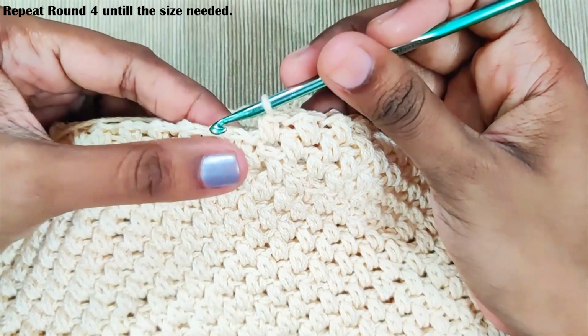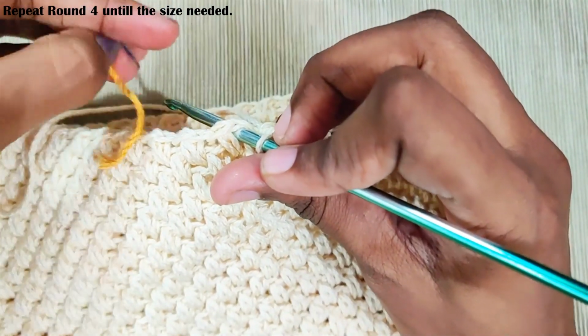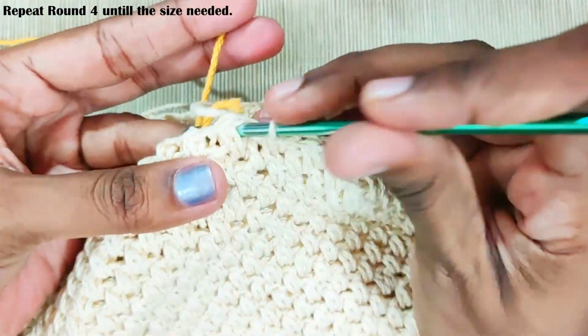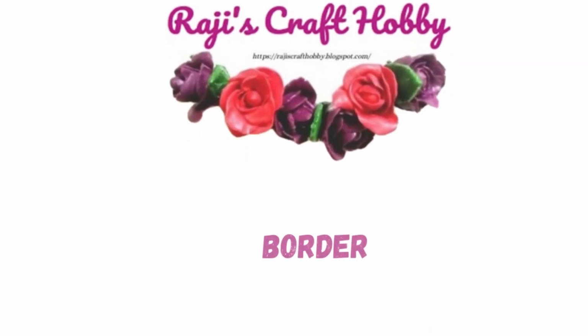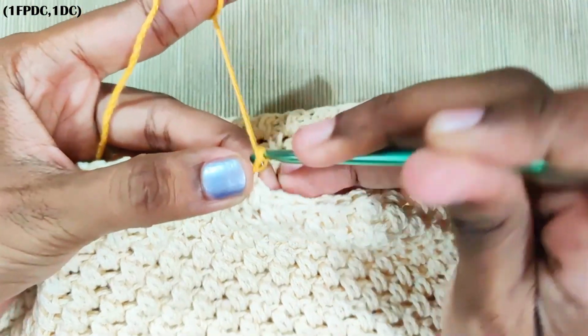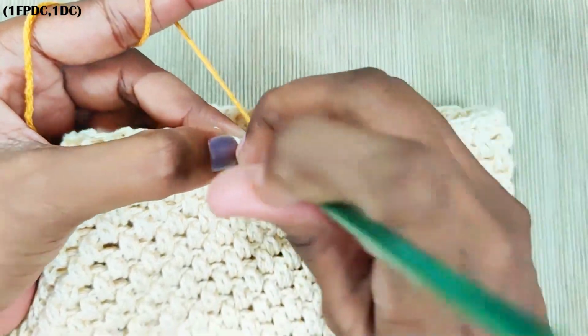Now change the yarn color while making the last slip stitch, and you can weave off this yarn. Next round, start with chain 2. This won't be counted as a stitch. And 1 front post double crochet in the same stitch.